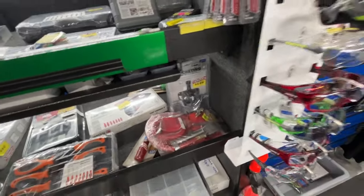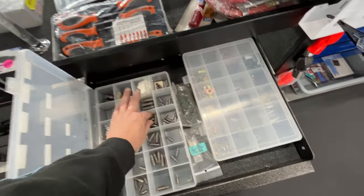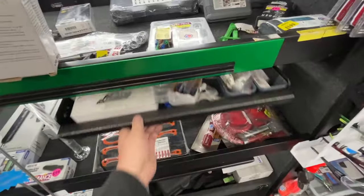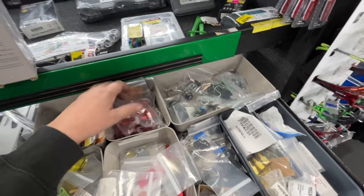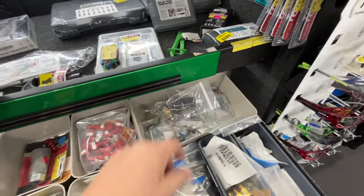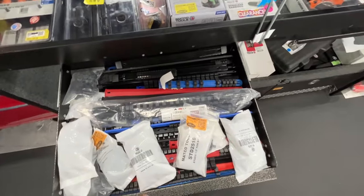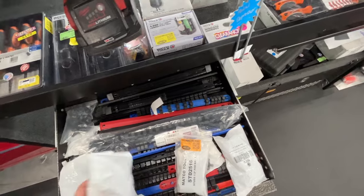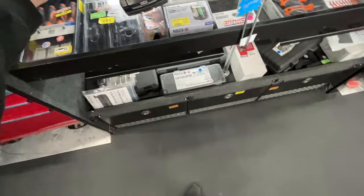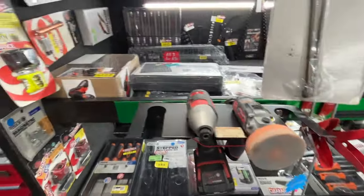Magnetic tool holder from Killer Tools — this is a Matco item as well. A lot of guys don't even know that I have these drawers in here. This is just some of our replacement bits. In here we have some air couplers, extra keys, locks. Down here we have some extra rails, extra studs for the rails. That one's just a whole bunch of nothing — I'm not even opening that one.